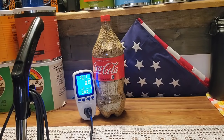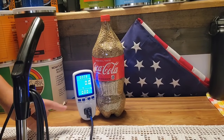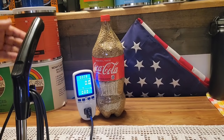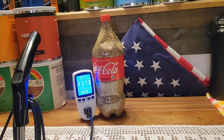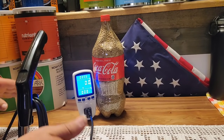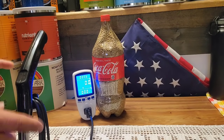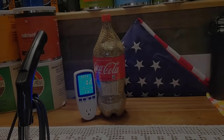After we're done recording how many watts this took, I'll show you how to go through the functions — this device will tell you the highest wattage used and the lowest wattage used during the session. You can also program in what you pay per kilowatt-hour and it will tell you how much it costs to run that appliance. I'm starting the vacuum cleaner now. As you can see, it stabilized around 235 watts, however you did see it spike up to around 400 watts. That high wattage at startup is really what I like to use when determining what size generator to get.